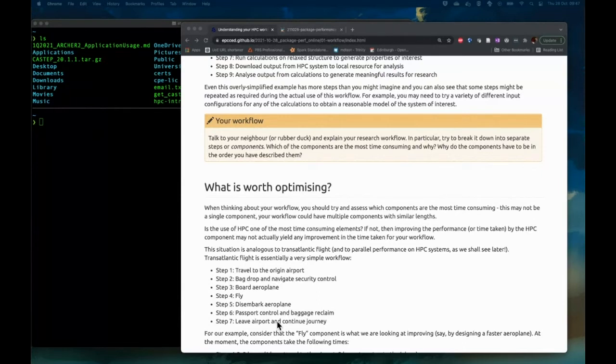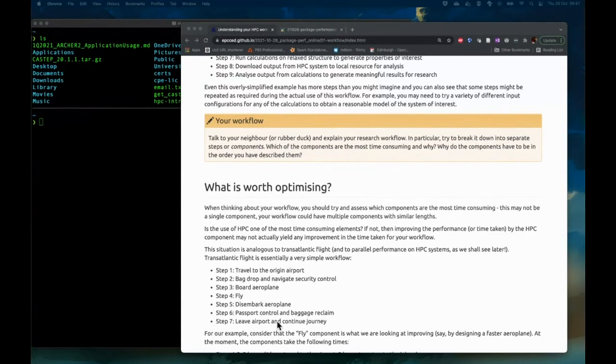But I guess what I'm getting at is it's useful to take the time to take a step back and think about these things, rather than just diving into the workflow and doing things without thinking about what you actually want to do. So the analogous thing for trying to decide whether things are worth optimizing or not, a colleague of mine, David Henty, has this analogy he uses in explaining parallel performance, but it works just as well here, which is to look at transatlantic flying.